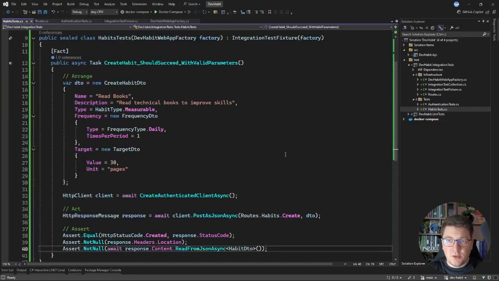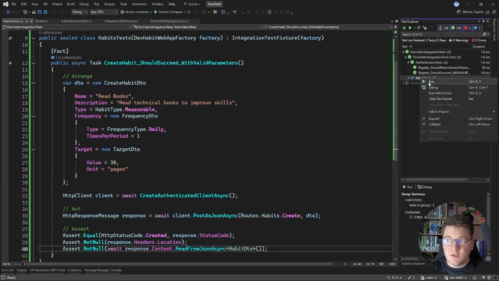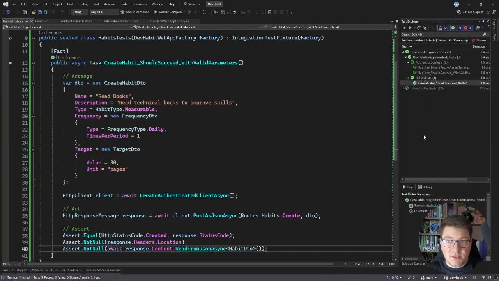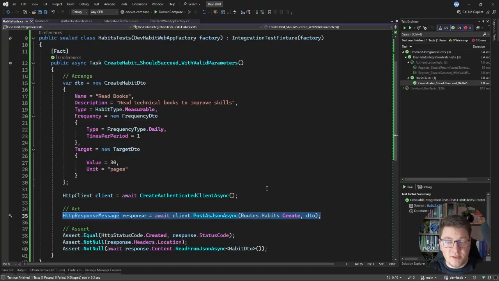So let's run our new test case and see if it's going to succeed. And you can see that our test case is passing with an authenticated HTTP client. So we're first registering a new user and then sending a request with the authorization header set on behalf of that user. This is going to create a new habit inside of our system, store it in the database, and return a 201 Created response with the location header set to the correct value, and it's also going to return a HabitDto instance as the response. So I think you get the idea here. Now we can continue adding more test cases for the other use cases inside of our system.